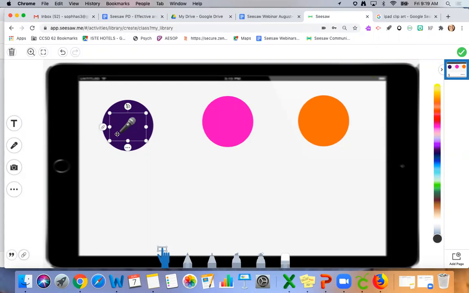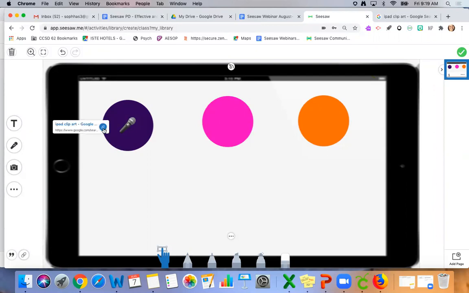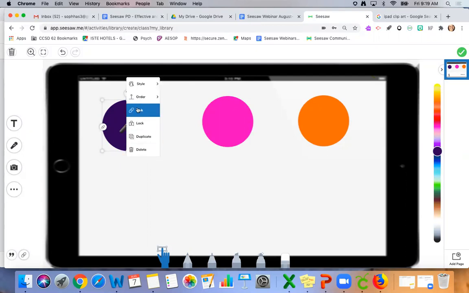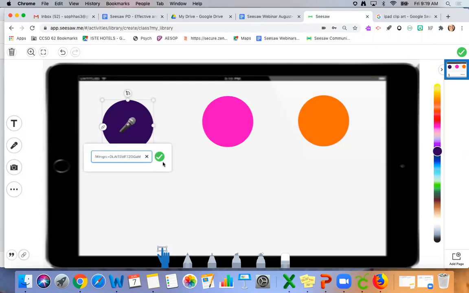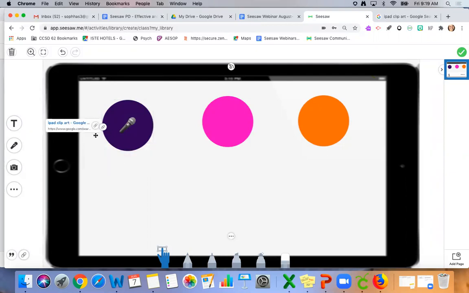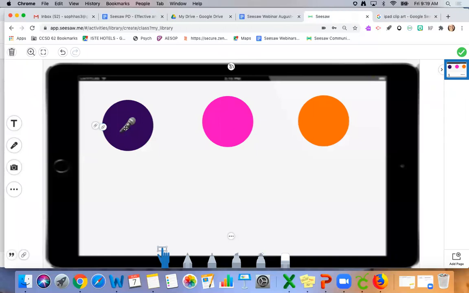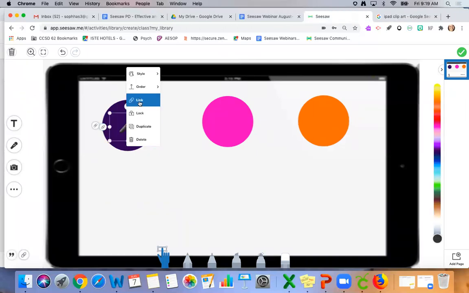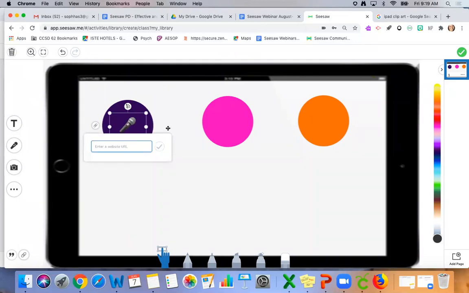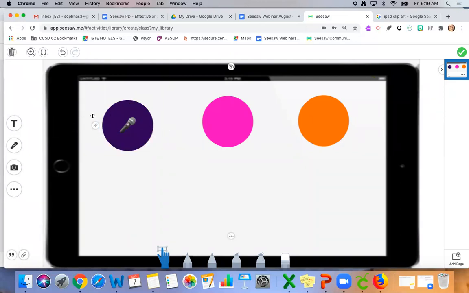Okay, you see how I linked it, and now the link button is kind of floating in between the purple circle and the microphone. You can leave it that way if that's fine with you. What I'm seeing is that other people like to link in the outer shape. So when I do that, the link is now going to be out here. I'm going to get rid of this one. To get rid of a link, go back to 3 dots, go to link and hit the X. And see, now the link is outside of the circle.